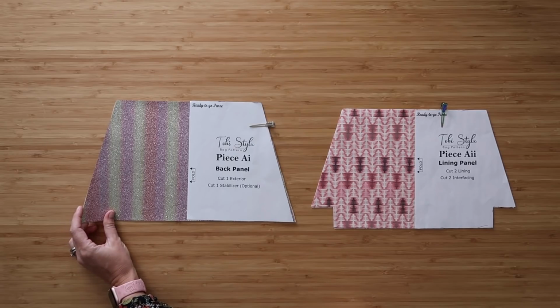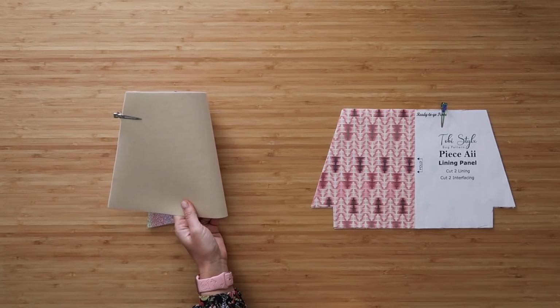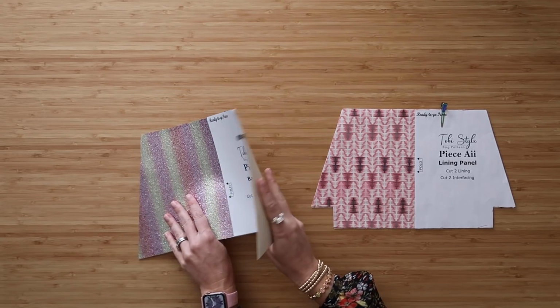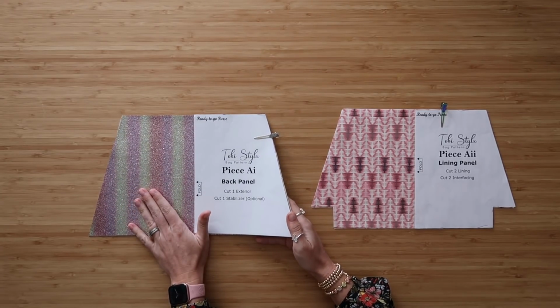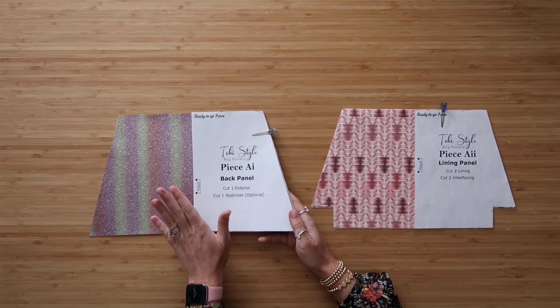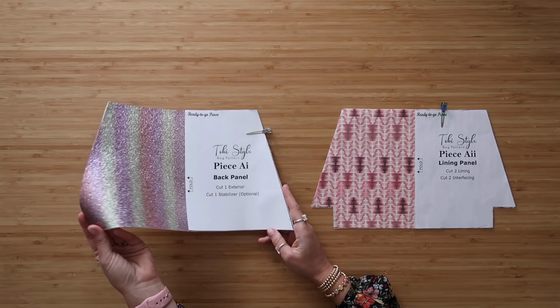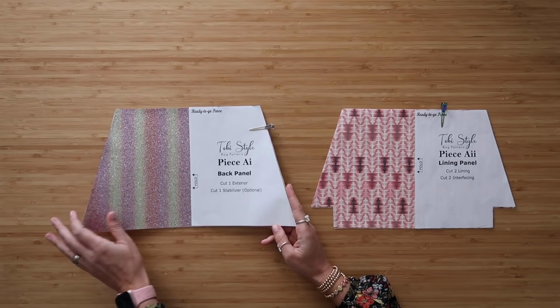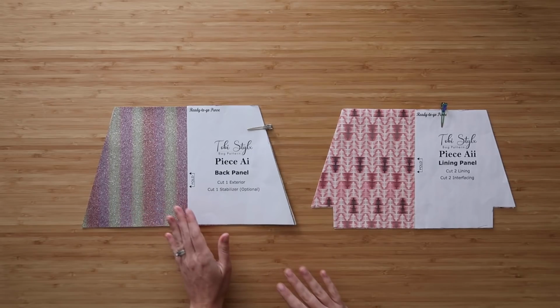I have that very thin vinyl that I'm using, and then I went ahead and added a layer of Decoville Light. And I'm gonna be completely honest, it feels very stiff. I'm not so sure that adding Decoville Light to my vinyl was the best idea, but we're gonna try it out today because this is a very light vinyl. It has, you know, a very thin drape to it. So I wanted to beef it up a little bit, but I don't know if that's going to be good. We're gonna work this out together.